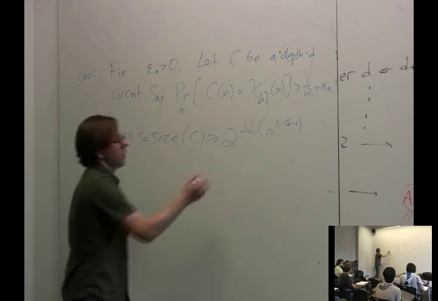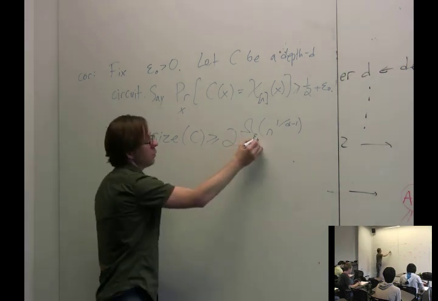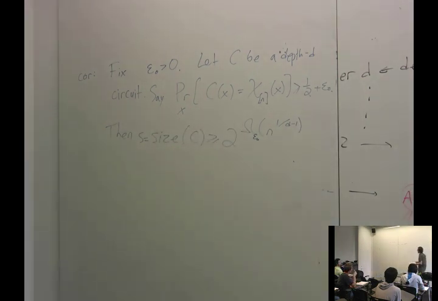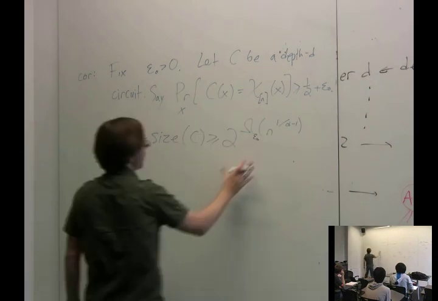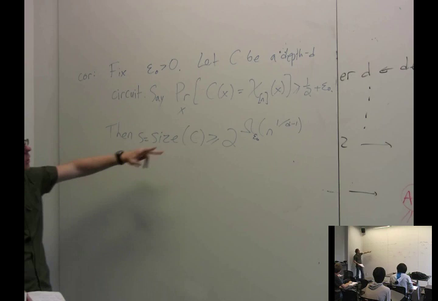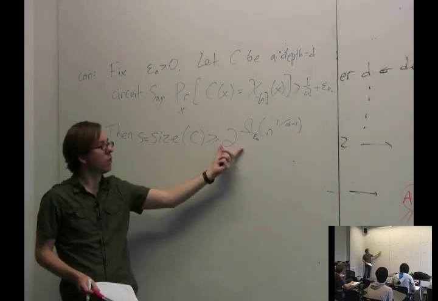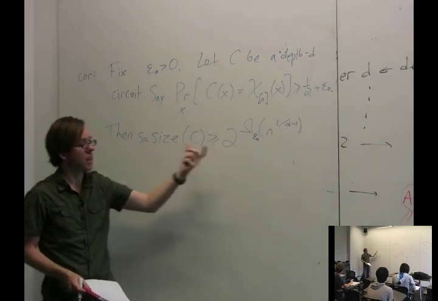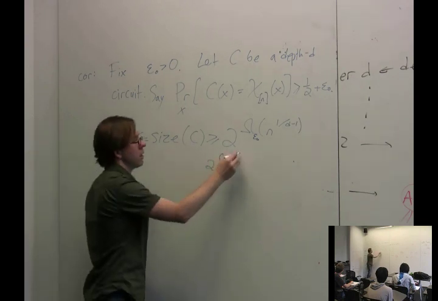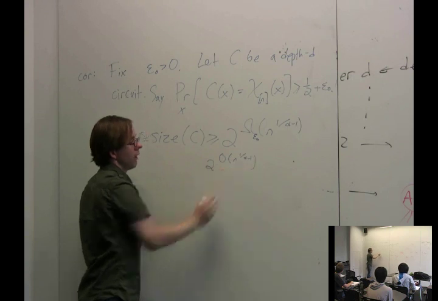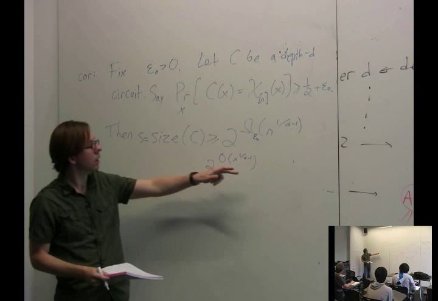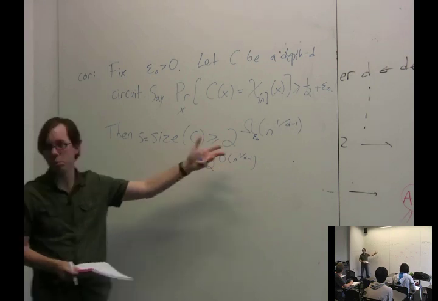It goes into this thing. I'll prove this in a second so you can read it out. This is actually not the, okay, if you really care about all these parameters, this does not give you the best known trade-off in terms of epsilon naught. But it is sharp in terms of the degree. For example, there is a circuit of depth d of size 2 to the order n to the 1 over d minus 1 that computes parity exactly. Okay, so this is actually quite sharp as a lower bound.